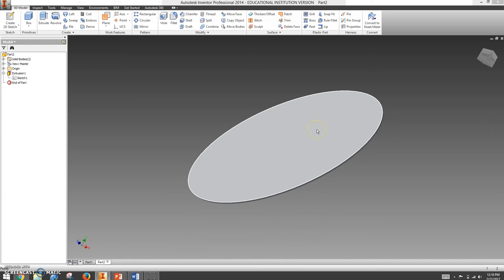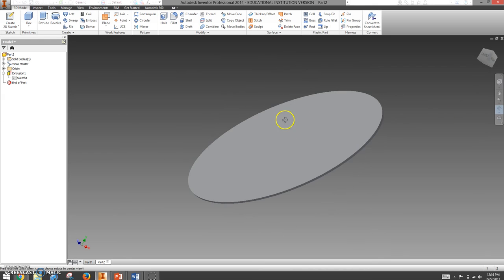All right, guys, a lot of you are still struggling on how to make this chip for your Pringle can project. So I'm going to help you, and I'm going to show you a tool on Inventor that you've never seen before. I was hoping that some of you would figure it out, and a lot of you did, but some of you are still at this point where you don't know.